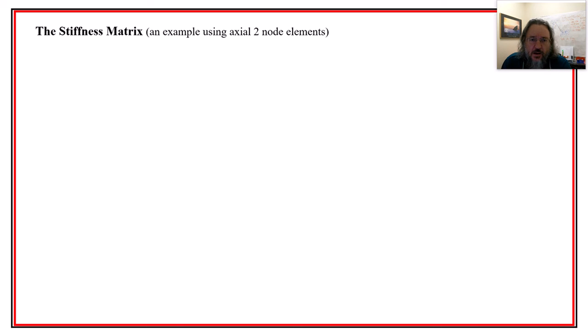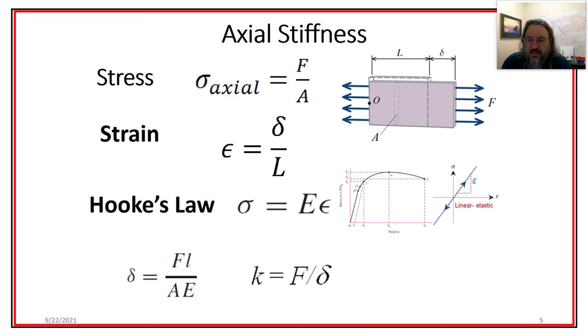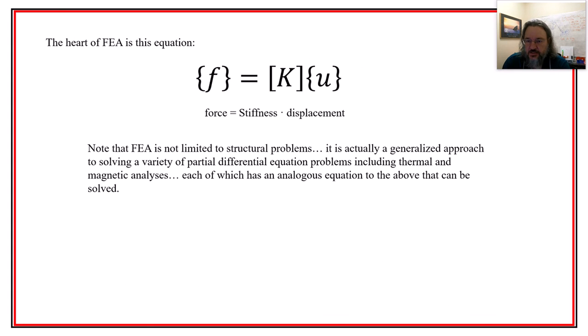Just be aware. So the stiffness matrix, and I'll go into that in another video because this video will be too long. The stiffness matrix is the big thing that we do. Up here, I said at the heart of this is this equation, F equals KU. I'm using U for displacement. That's just generally what's used when discussing these things. But you see that I put square brackets around the stiffness, and then what I guess are called braces around the others. This is a column, this is a big square matrix, and this is another column.